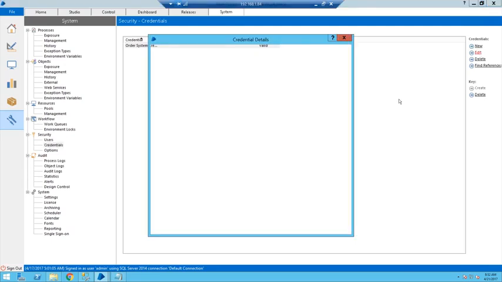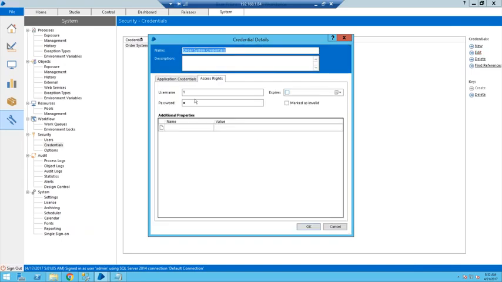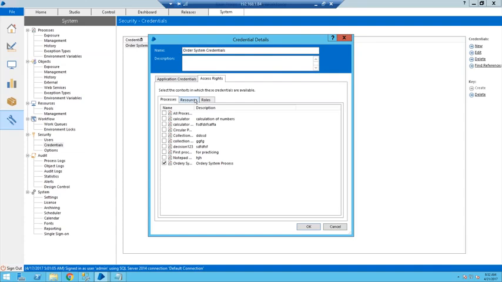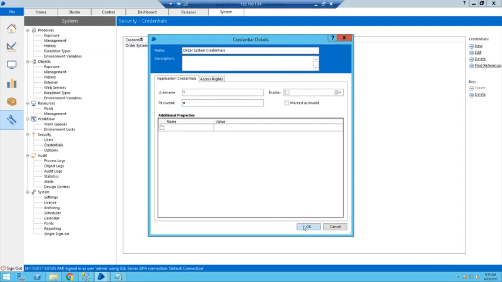No, actually they are using just a simple credential manager. You have this kind of thing here, where access rights you can set. Otherwise they don't have any other feature in credential manager. You can also just set the credential.